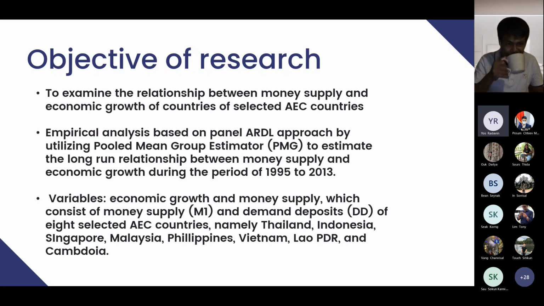It's called autoregressive distributed lag model. They use autoregressive distributed lag, meaning that when they say lag, for instance, the lag of year 2010 is 2009, the lag of year 2009 is 2008. So they use the lag variable as an independent variable. But I do not go into detail here.